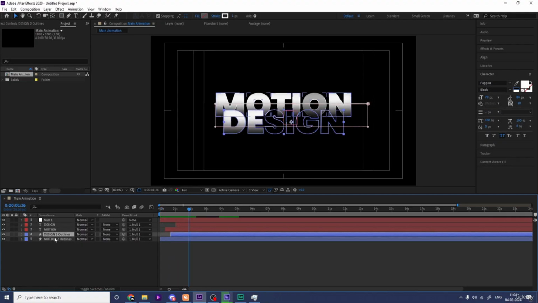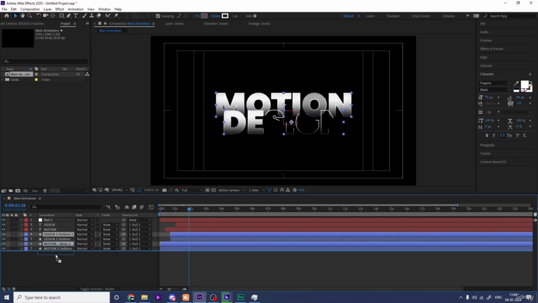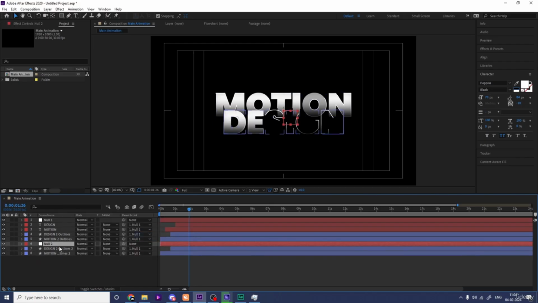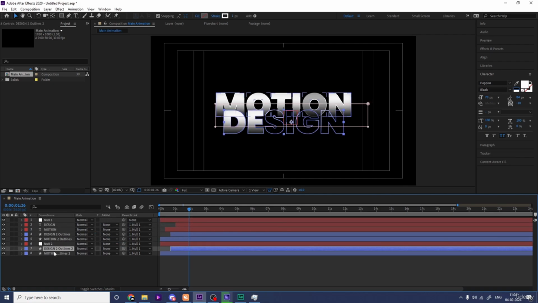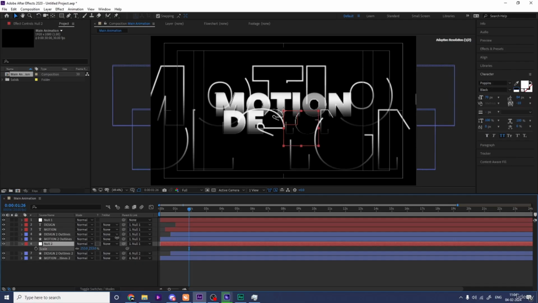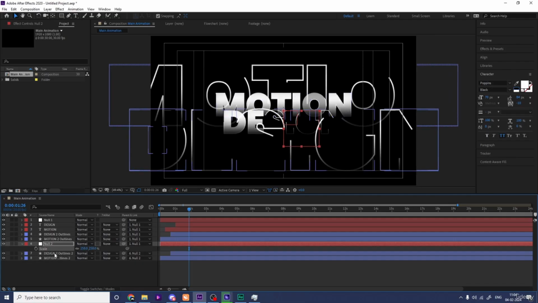Select both the stroke layers and hit Ctrl D, and let's bring them to the back. Then right click, new, and create one null object, and select this null object and make it the parent of the first null object, which is this one. Then select these two layers and make them parent to this null object. Now select this null object, press S and increase the size of it like this.